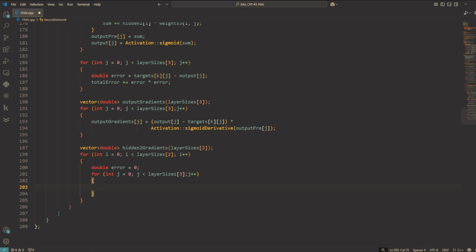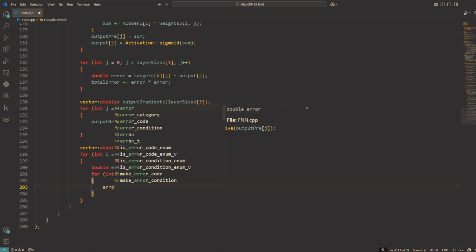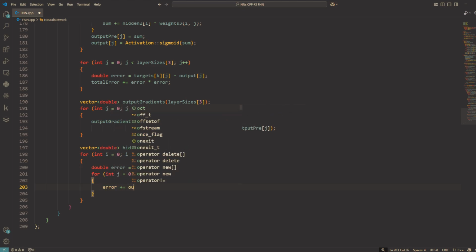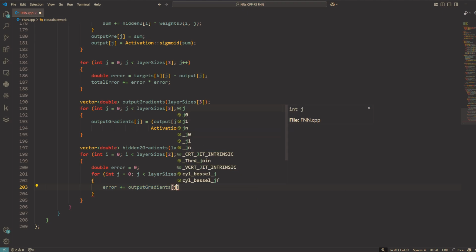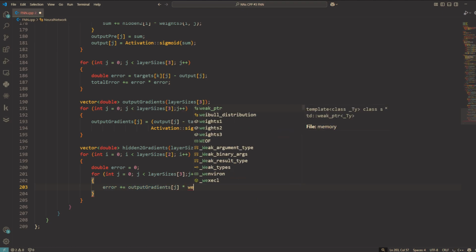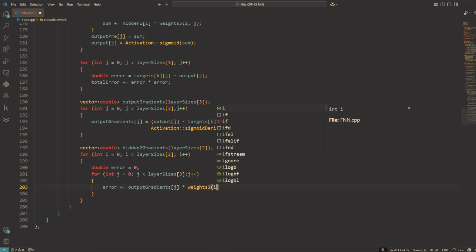Now we calculate the error value. And here we say error plus equals output gradients[j] times weights3[i][j]. This error value represents how much each neuron in hidden 2 contributes to the total error in the output layer.